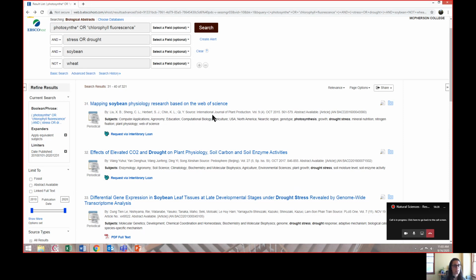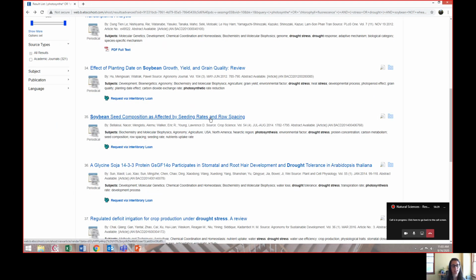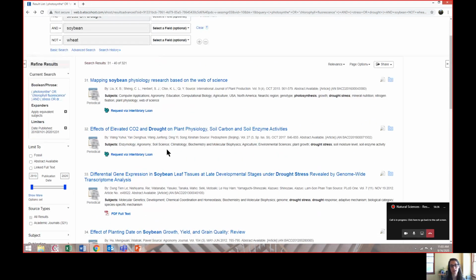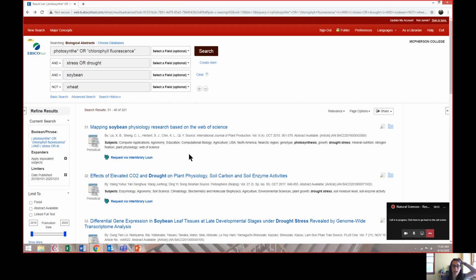So as you scroll down, you'll see not a lot of PDF full text links. The few full text links that you see here will be because this particular journal is included in another one of our subscriptions where we do get full text. So EBSCO is really great at being smart about linking our different subscriptions. So that's helpful. You will be able to get some full text, but many of them will not. And that science literature is frankly just really expensive. So to give full text of everything would be far, far out of our library's budget.